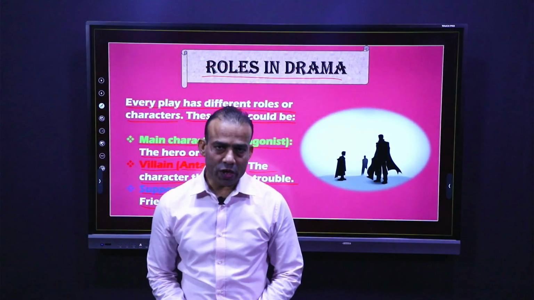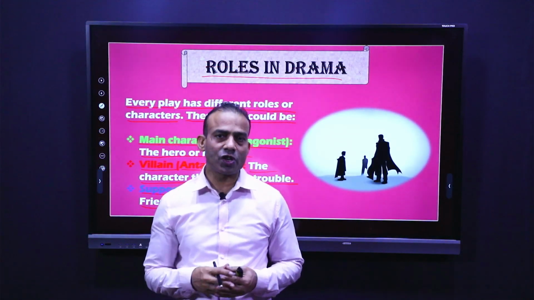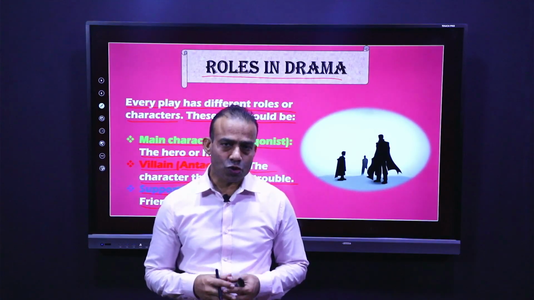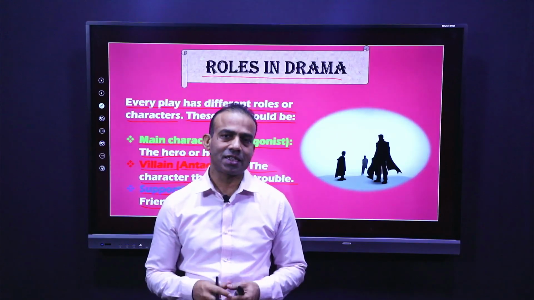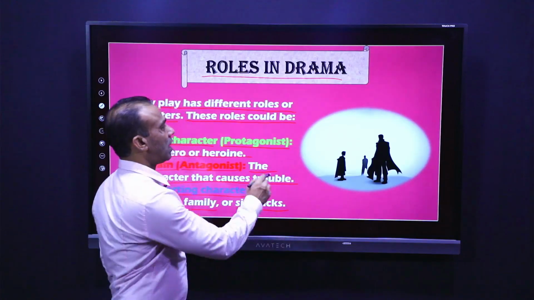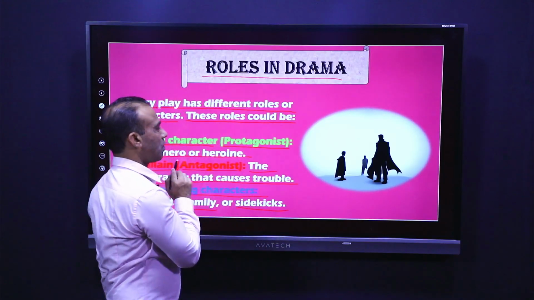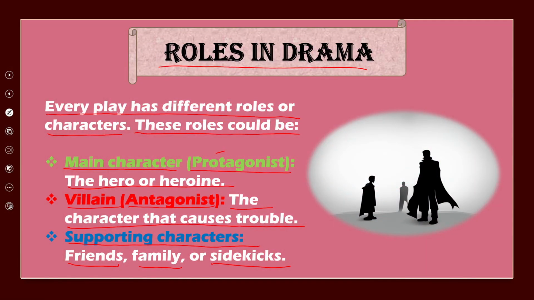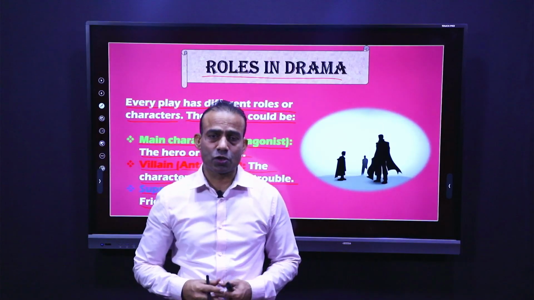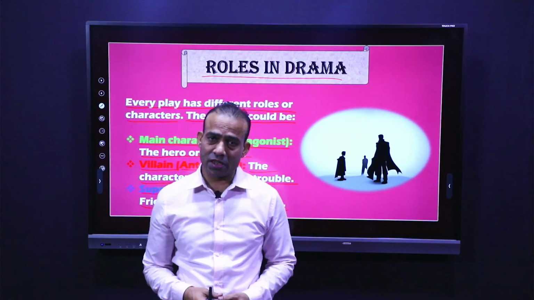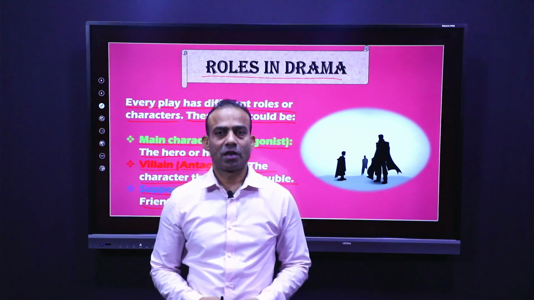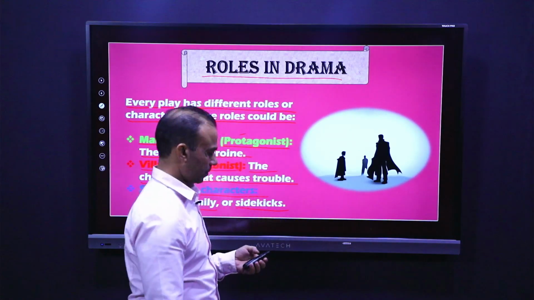Whenever we read or watch a drama, there are so many roles or characters in the drama. As you are looking at the screen, there are different roles. Number 1, protagonist and antagonist. Protagonist in simple language is called hero and antagonist in simple language is called villain. Now, let's move ahead.